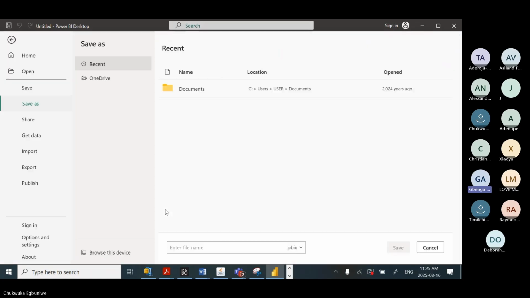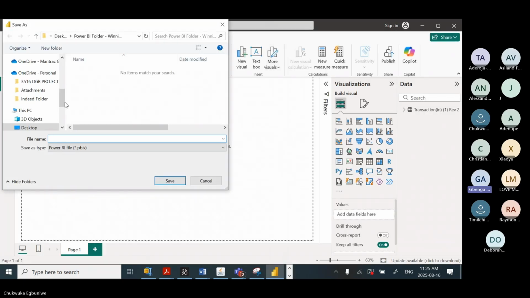More options. Exactly. You can go to browse this device. You see browse this device. No, not there. To your right a little, come down a little. Yeah, then you can go and choose the folder you want to save it in.